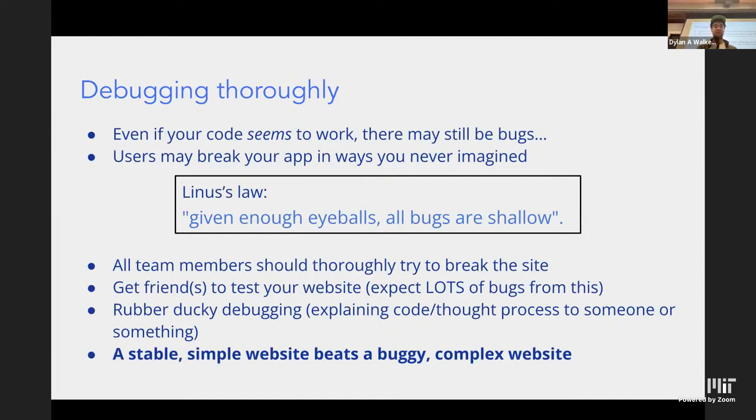Some more tips for debugging: remember that just because everything works in the UI testing and everything seems right, there may still be bugs in the backend, like with data. This is why, for each function or page, whenever you're doing more complex logic, you should test and assert all of your variables and the things that you're expecting to be true in that code. It's also why testing is important, because the bugs may not always be visible, and they add up over time without you knowing if you don't know about them.